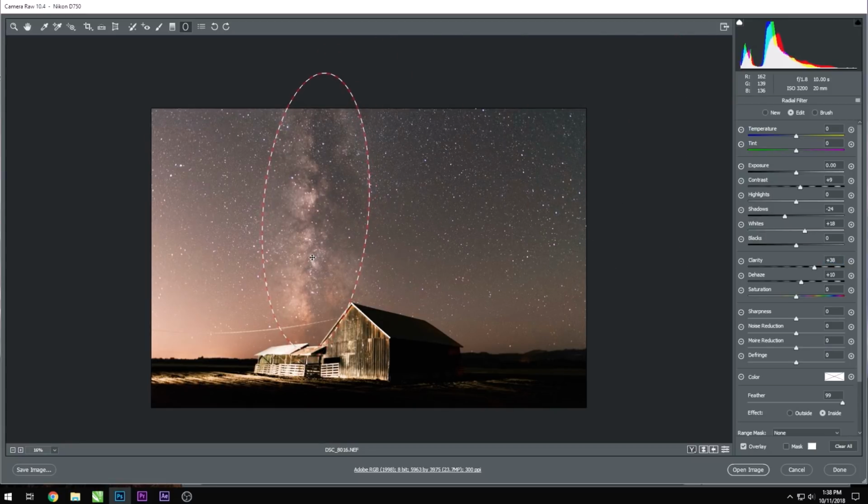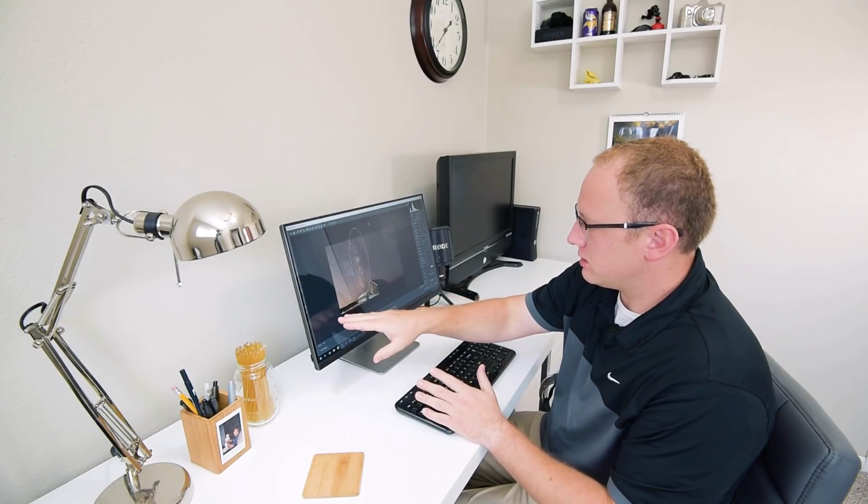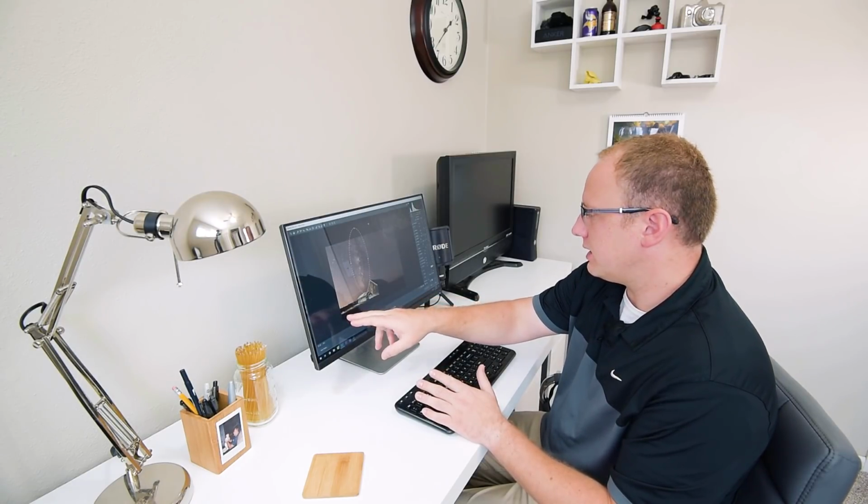So a little more focus on that. I mean, that's kind of the focal point other than the barn. It kind of brings you to the barn or takes you away from the barn. When I make my images, I want to do something for your eyes, some sort of journey your eyes take, where you notice the light as the leading line, it takes you into the barn, and then the Milky Way takes you out.